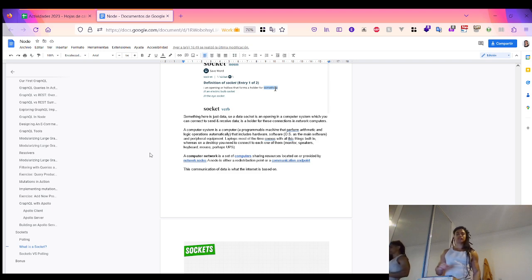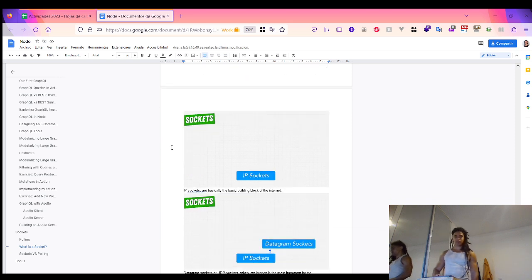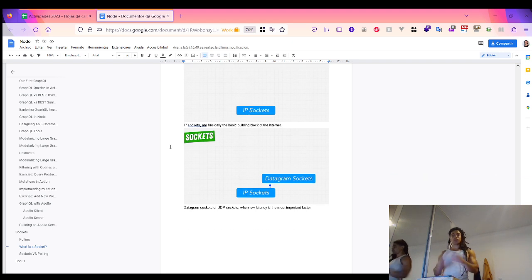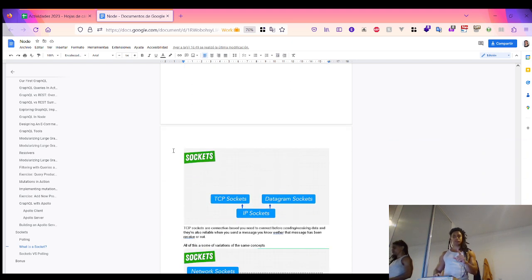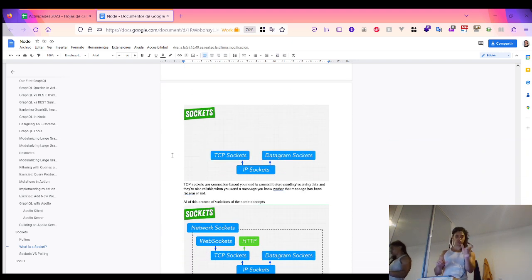So this communication of data is what the internet is based on. You have the IP socket, which is the basic building block of the internet. On top of that, you have the datagram socket, or UDP, where low latency is the most important factor.